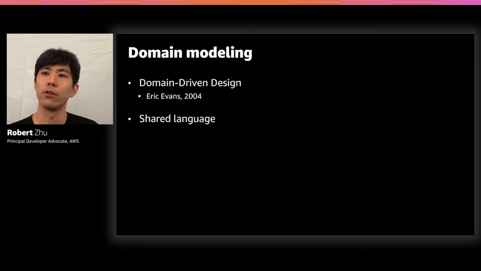The final and third superpower of GraphQL is domain modeling. Now, of course, again, this is my personal opinion. And when I say domain modeling, I'm referring to the book called Domain-Driven Design by Eric Evans in 2004. And in this book, Eric says that both technical and non-technical people, when they're solving a business problem, end up building something called a ubiquitous language. This is just plain language that they use to describe the business entities, processes, and relationships.